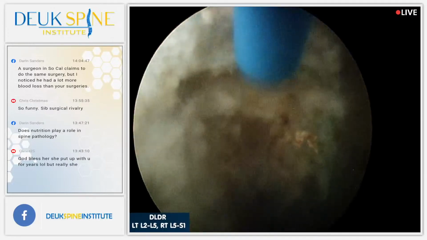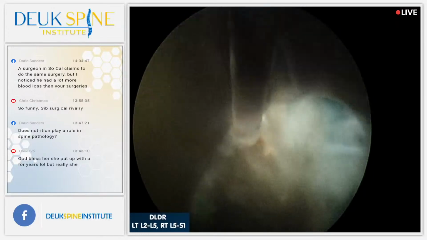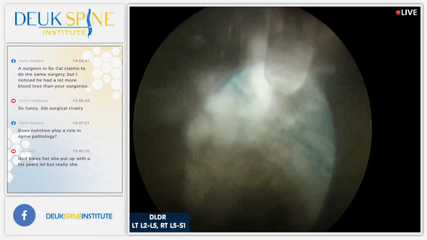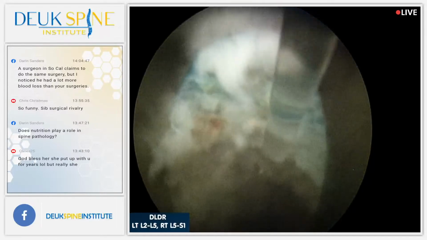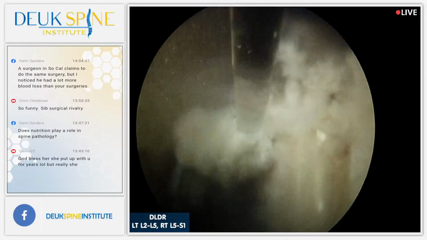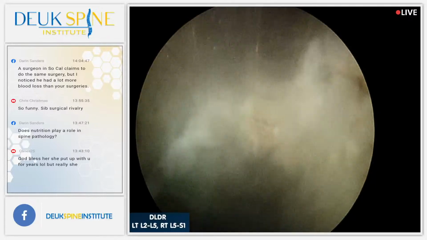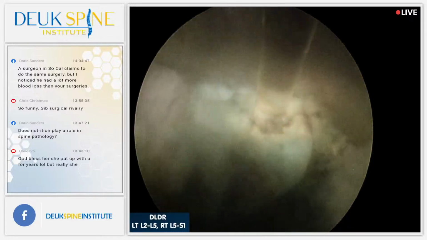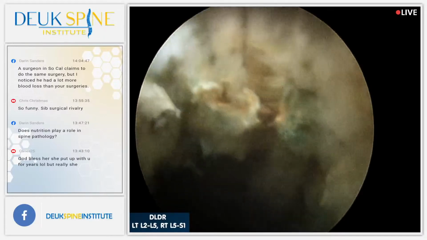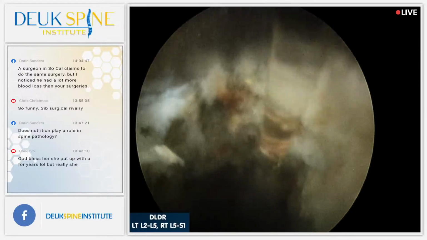Carrying capacity, so your carbon monoxide level is elevated versus your O2 levels. Okay, so Dr. Berndes is saying, what about oxygen carrying capacity? I'm not arguing with you, Dr. Berndes. It would be better if the patient didn't smoke, no doubt about it. I agree. If I had to choose, a patient without smoking, definitely. But I'm not going to deny a patient surgery because I think the outcomes are very much the same. I don't think there's a significant difference in outcomes or complication rates between smokers and non-smokers.